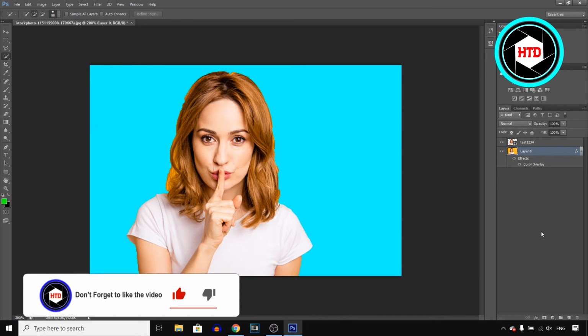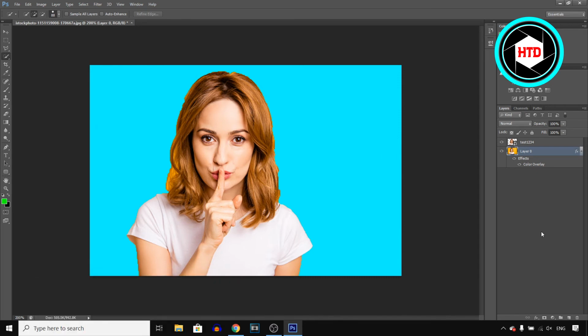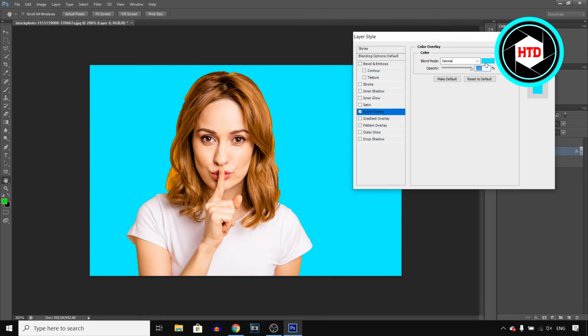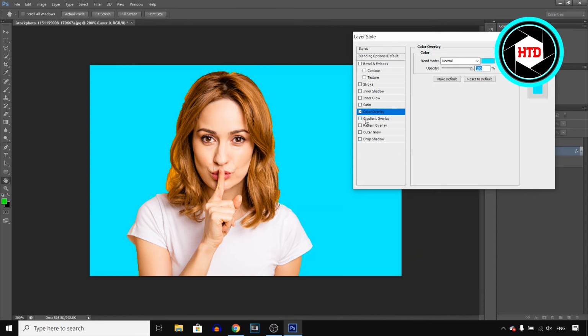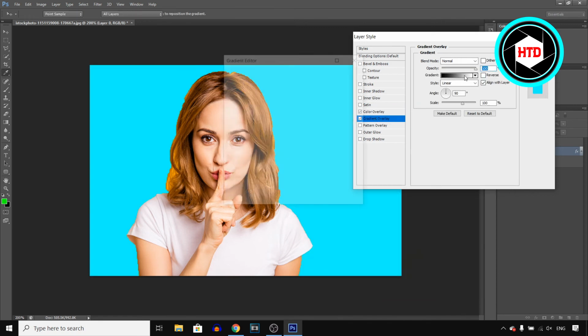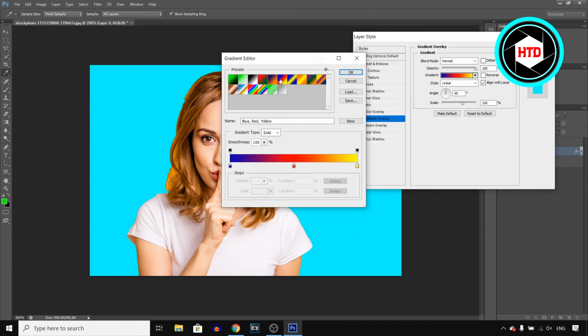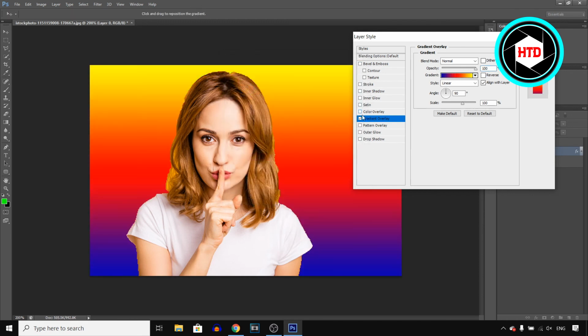So that's what I always do to change the background color. It's a simple process. All you need to do is just follow the steps, and then I'm sure that this will work out. So you can now change this to any color by using the color tools. I can make it, let's see, green. I can make it red. It doesn't matter. I can even use gradient colors just like that if I really want to. Let's see if I go with this one, get rid of this one. Okay, so yeah, that's pretty much how you can do this.